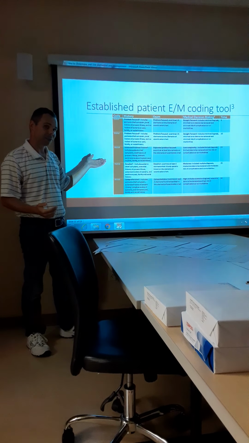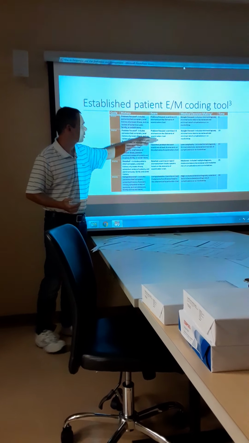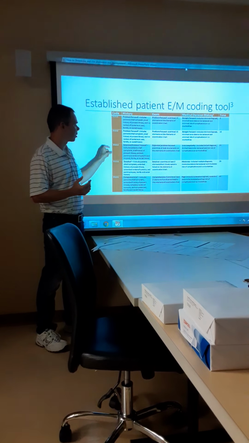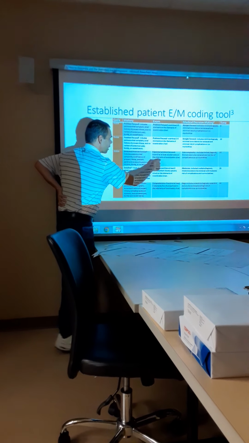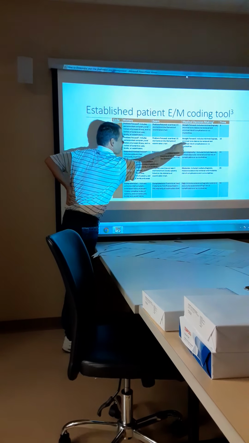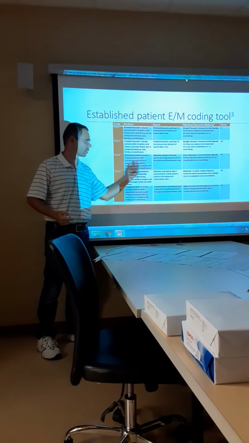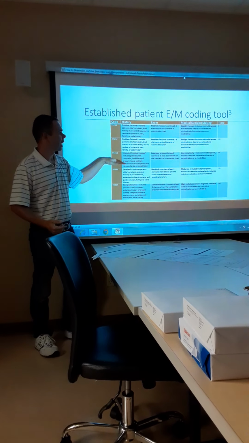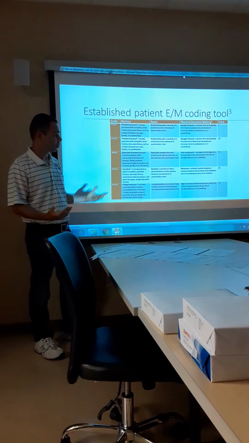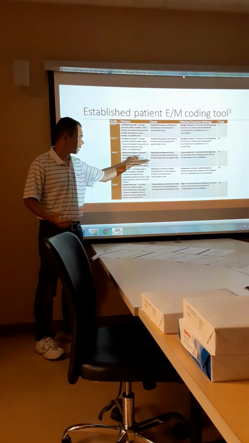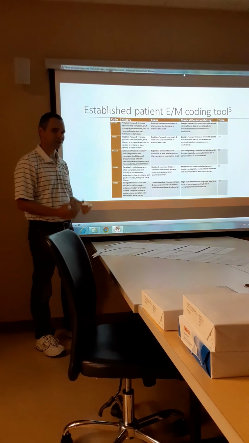But according to the CPT code book, you just need to have 2 check marks for it to be the correct code. So you could put a check mark here under 99213, here and here, and then you could put another check mark up there for medical decision making, but you're going to go with this higher code because you get 2 check marks here. You have to have 2 components out of the 3 main ones, history, exam, and medical decision making. So in this case you can go slightly higher, but it has to match. You have to have 2 out of 3 components in order to use that code.